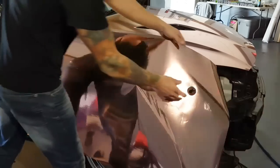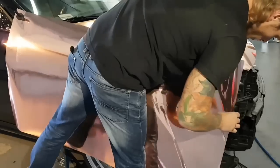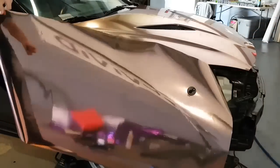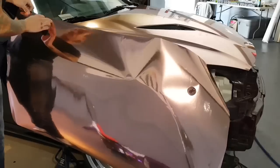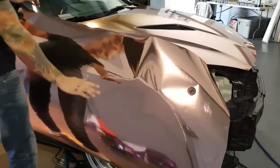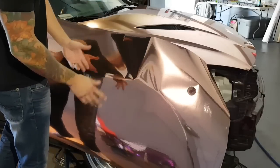Okay, so this film comes with a protective cap on it. So we're going to need to remove that before we install any of it. You can leave it on for very flat areas. There isn't a lot on any vehicle that's that flat.